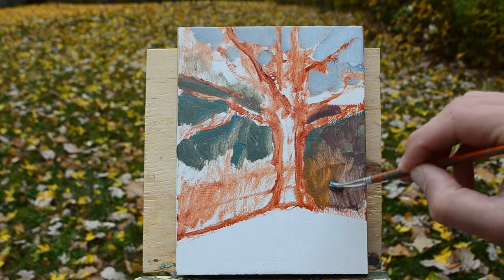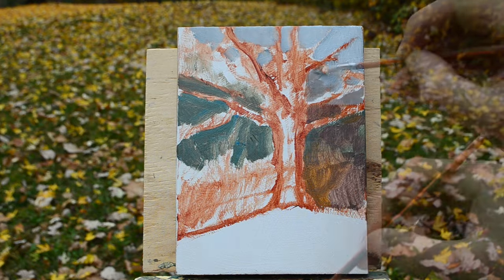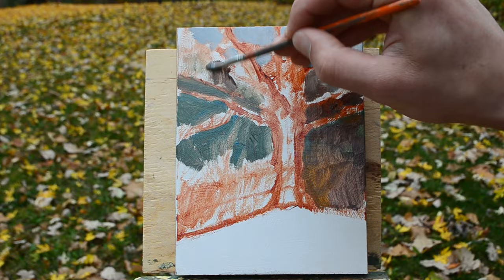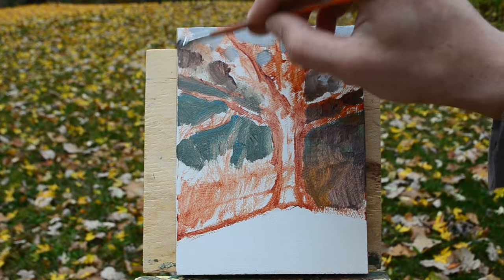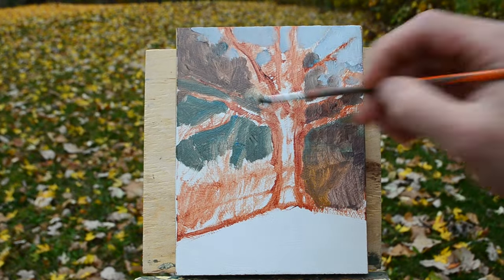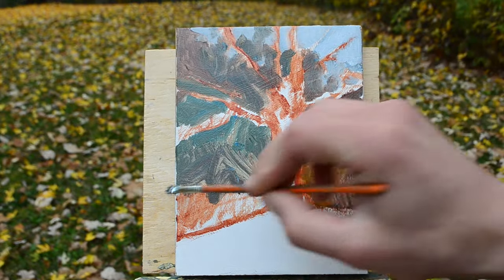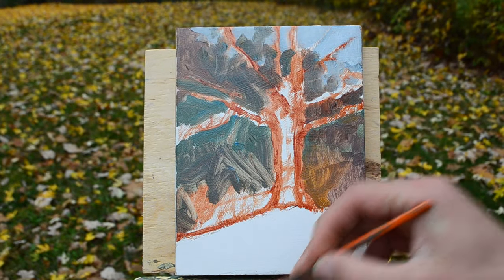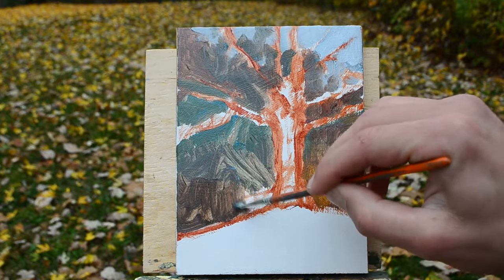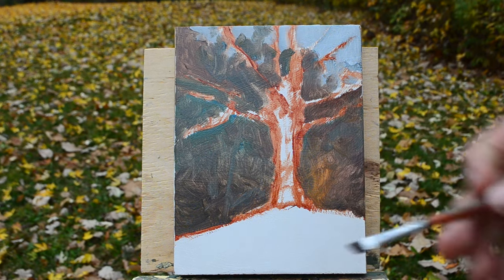But I want to keep them very muted and dark because I don't want them to compete with the leaves of this tree. I'm going to bring it up into this area. And I want this corner down here to be the darkest area of the background. All right, now I'm gonna get this foreground on and then I'll see how I feel about the background.